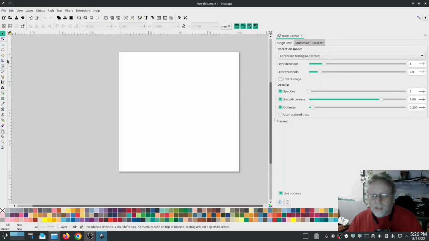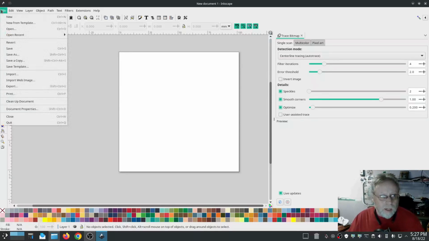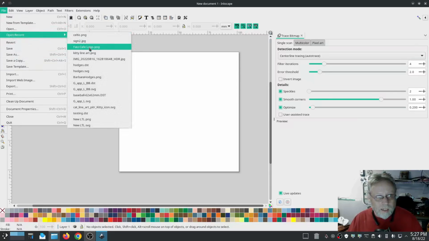Yeah, and then I used KDE Connect to send the picture from my phone to the computer. I am going to do a video pretty soon on KDE Connect. Works in Windows, Mac, Linux, Android, iOS. Works phone to phone, computer to computer, computer to phone, phone to computer. It's just an amazing program. Anyway, video for that's coming up. Back to this.